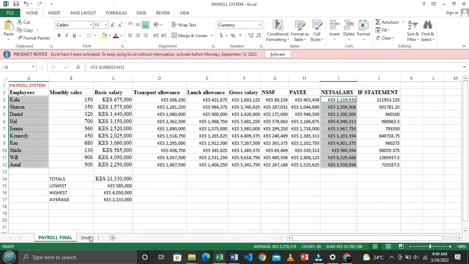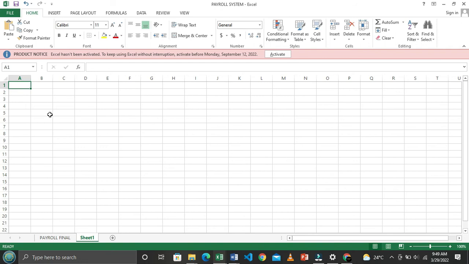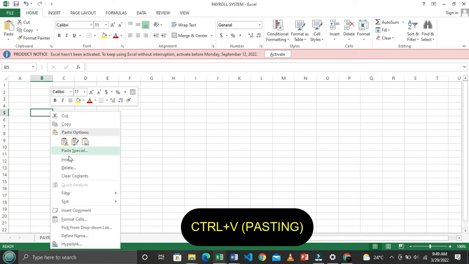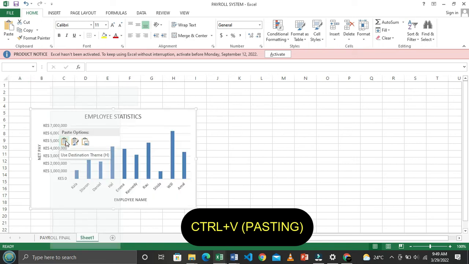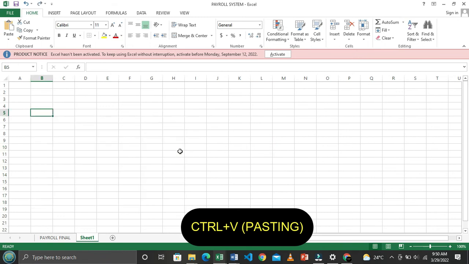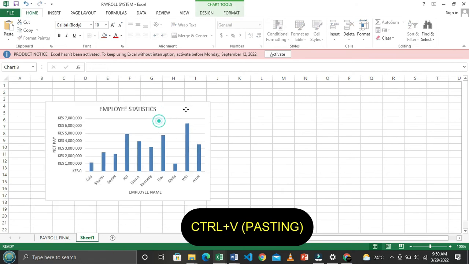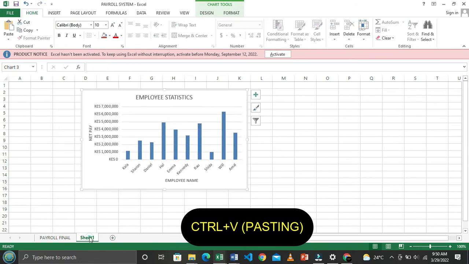Right click, cut, go to this part. Now remember, I told you that either you press Ctrl V and it will appear, or you may simply right click, then you press your chart. When I press Ctrl V, the chart will still appear.